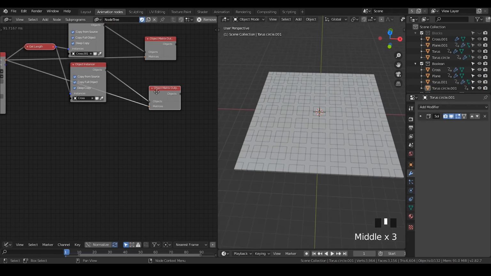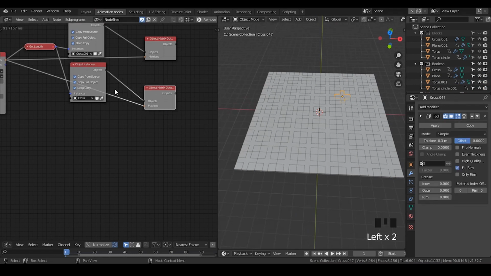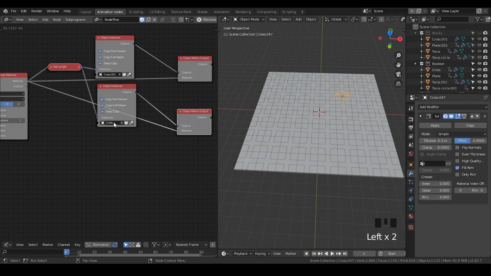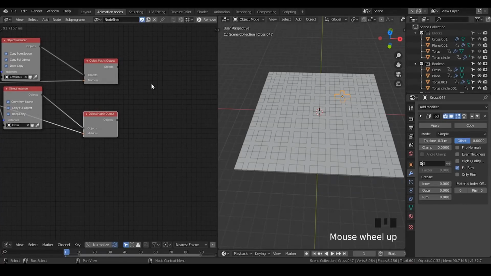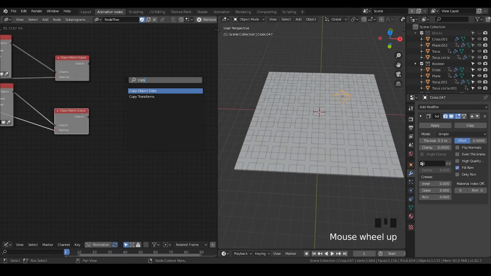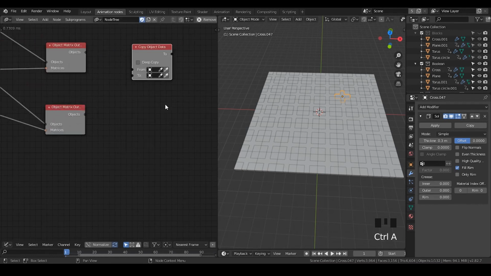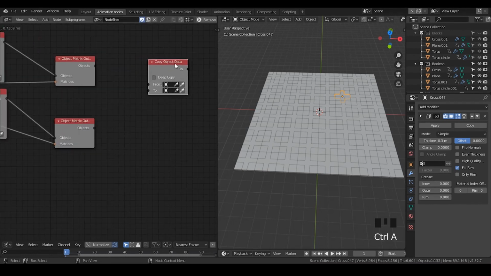Okay, very cool. But now we only copy a single cross and cross booleans to the places. How can we actually randomize the entire things? We're going to use a copy objects data, and this is the reasons. This is the node that has just been updated in the newest version, that you have a deep copy option. This option is very important, and I will explain when it becomes very important, or why it becomes important. But first, just think about this.